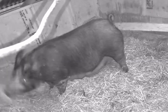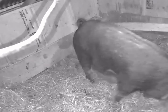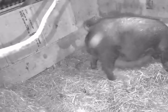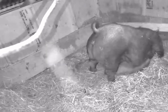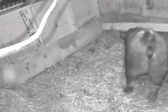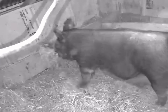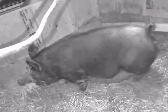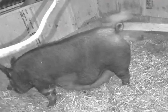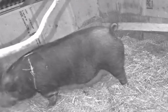January 13th, she started nesting. We gave her a lot of straw and a nice warm hut, and I set up a camera so I could watch from the house. She nested all night long — she normally sleeps as soon as it's dark. I could tell labor was pretty imminent. She was hardcore nesting; she took all the straw and put it in one corner and made herself a nice little nest.